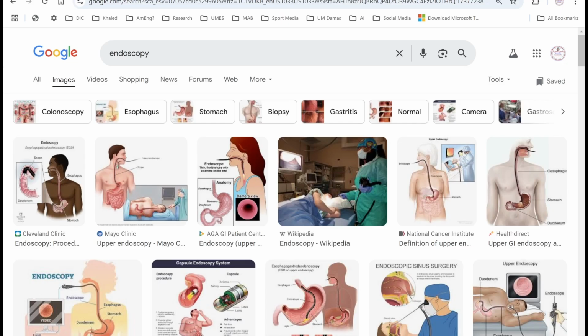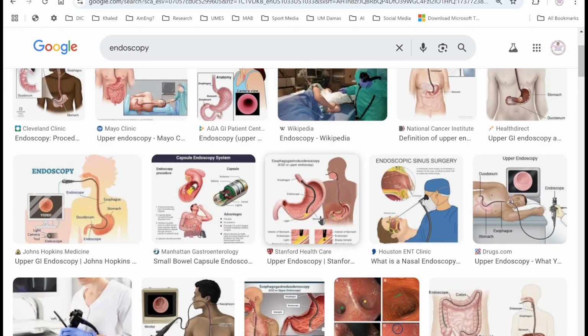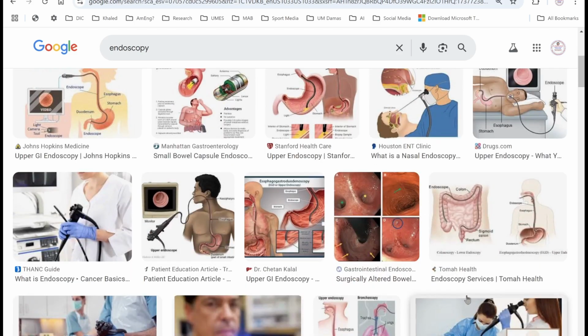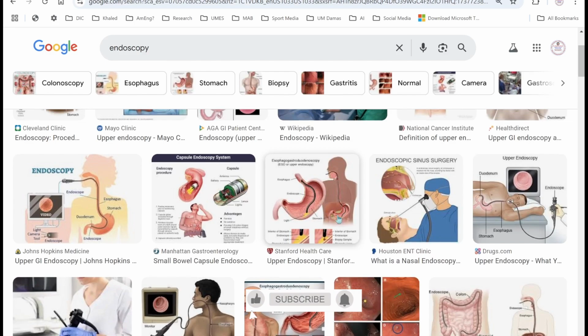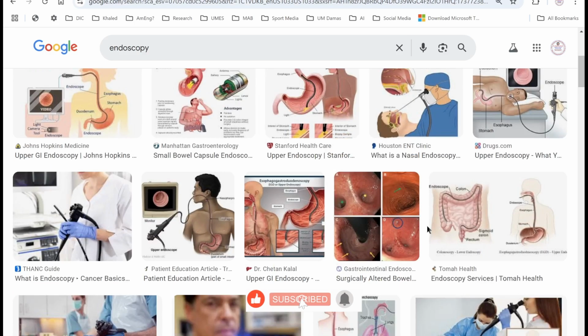Okay, here you can see the Google images. They show us endoscopy, when they use a scope to examine and investigate what happened in the GI system, for example. So this is endoscopy, and we call this one upper endoscopy. We have lower endoscopy. You can see here the colon, colonoscopy, and we have upper endoscopy, coming from the mouth to the stomach and intestine. This is the upper endoscopy. We have colonoscopy through the colon to investigate colon cancer.